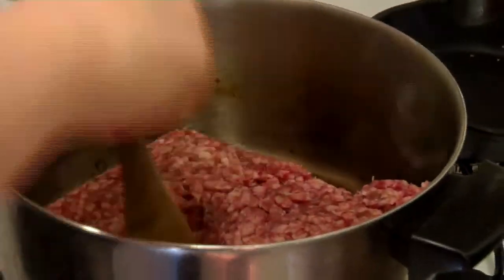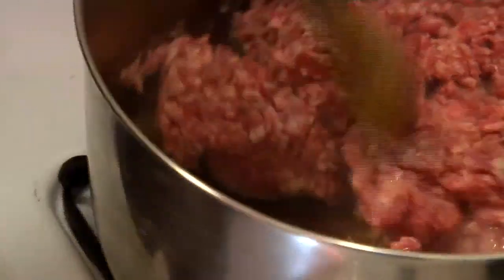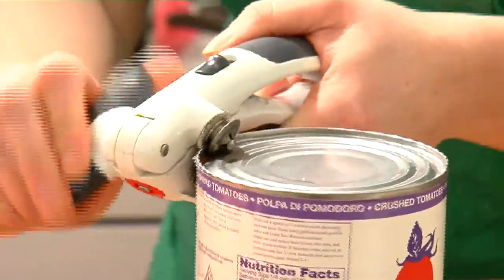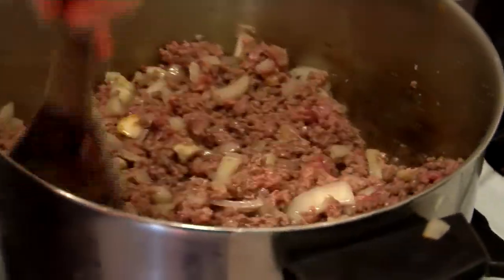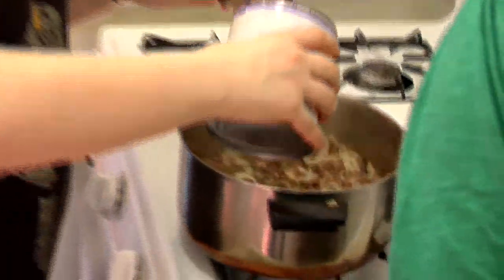So we're going to get this hot, break it up, and get it nice and brown. This is when you turn off your fire alarm on the ceiling. You can see there's oil on the bottom of the pan already because it's releasing fat. Then you can add the onions and all the pieces of garlic. The next thing we're going to add is the spices and the salt, and then we'll put in the tomatoes — season as you go. Give it a minute for the spices to soak into the beef. Two cans of dark red kidney beans, a can of garbanzo beans, chickpeas, and a can of black beans — I actually put them in with the juice. And I'm taking this whole 28 ounces of crushed tomatoes and tossing it in.